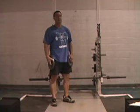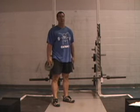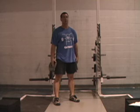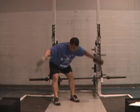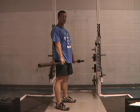If the trainee is having difficulty staying tight with their upper back while squatting, there are a few exercises that you can use to help the trainee get stronger. Some of the common exercises would be bent over laterals. Another good exercise for strengthening the upper back are bent over barbell rows.